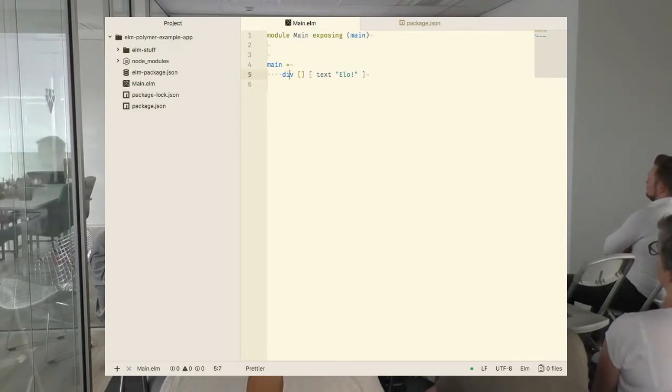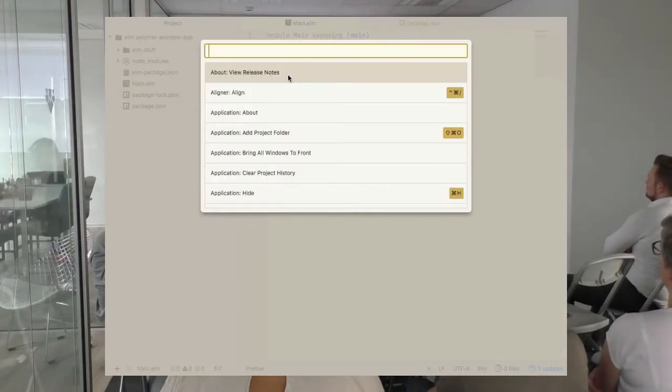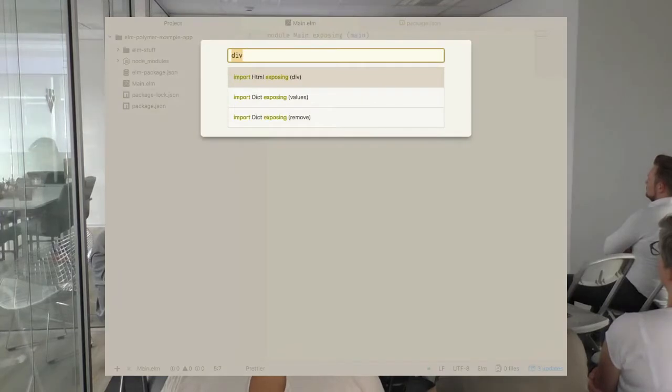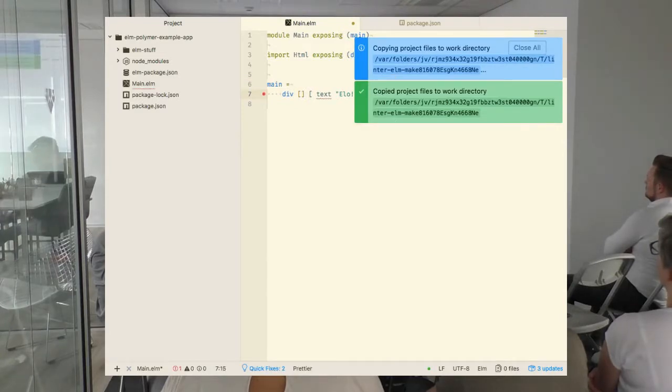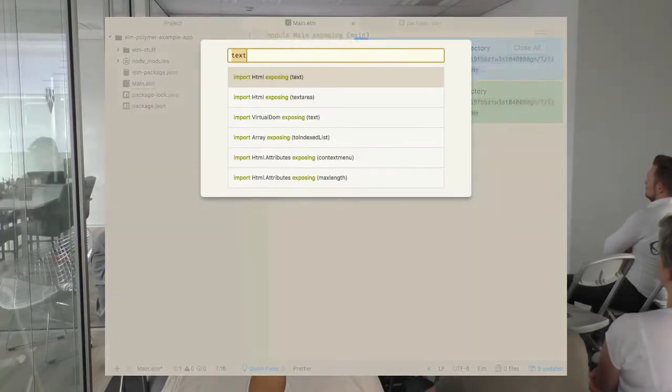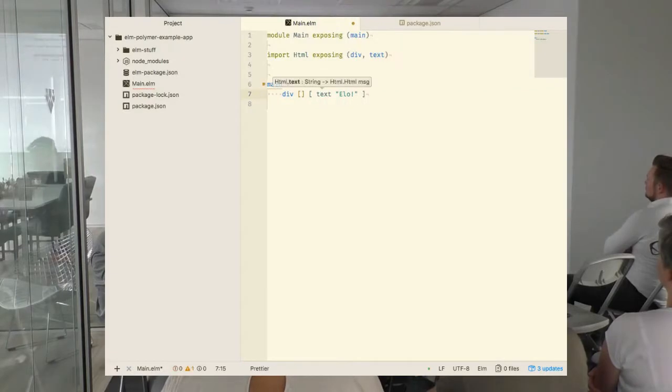I have to reload the window, and then it realizes that there are new packages. So now what do we want to import? We want to import Html exposing div. And of course the same for text: import Html exposing text. And now our small application is correct.